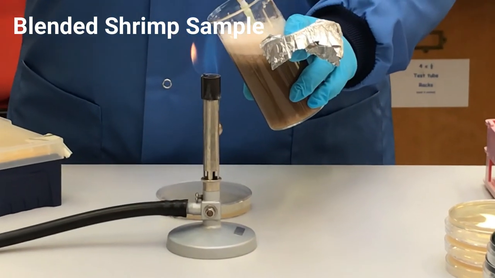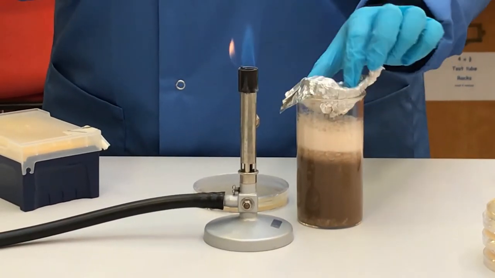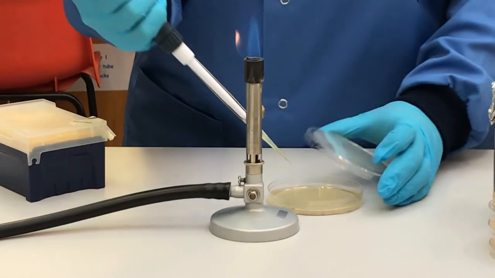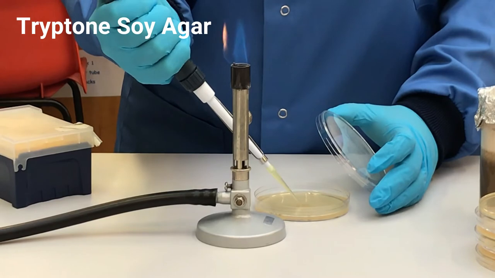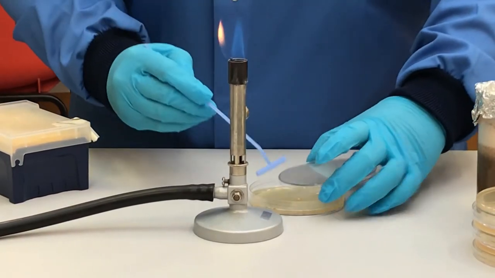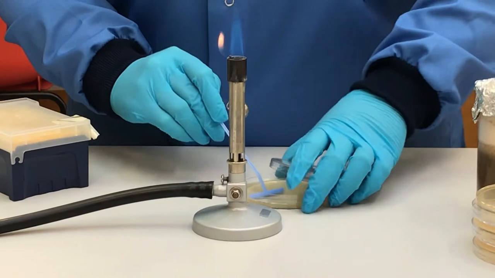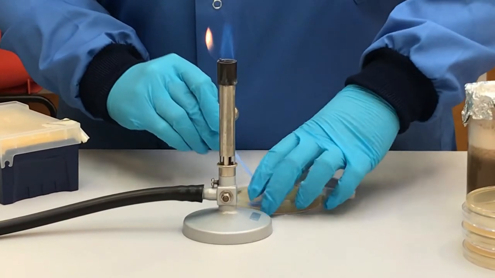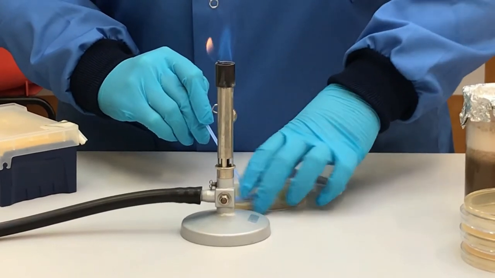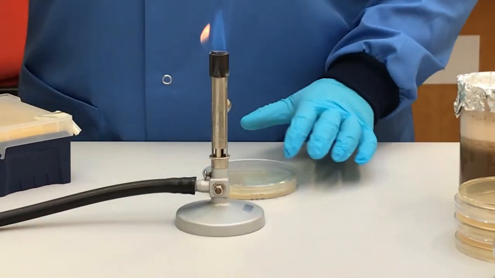Now you will plate 0.1 ml of your 10 to the minus 1 Sample A onto the center of a tryptone soy agar plate. Carefully spread the drop across the agar as evenly as possible. Repeat this process using the entire surface of the plate. Remember to not rush this step. Try and keep the lid over the plate as much as possible to prevent contamination. Once dry, invert the plate.